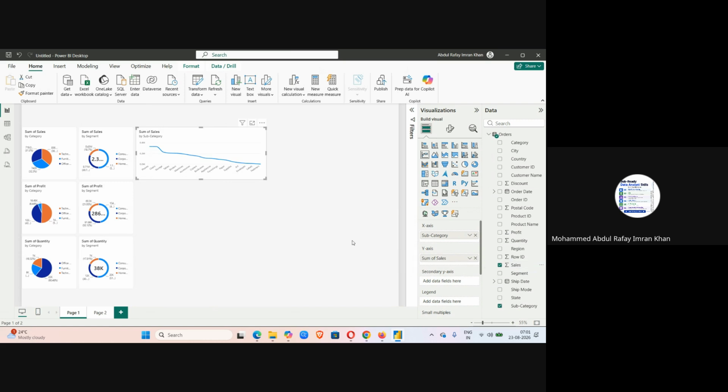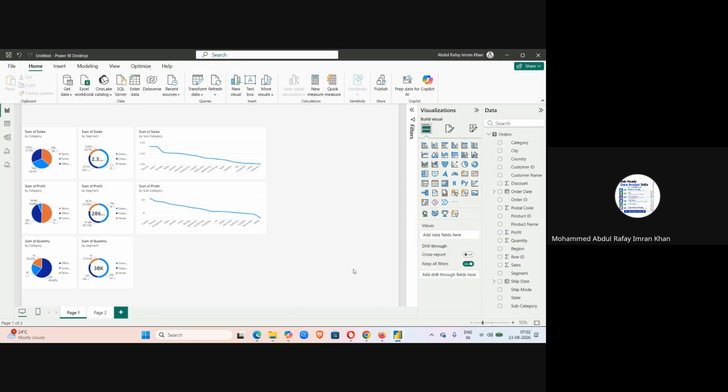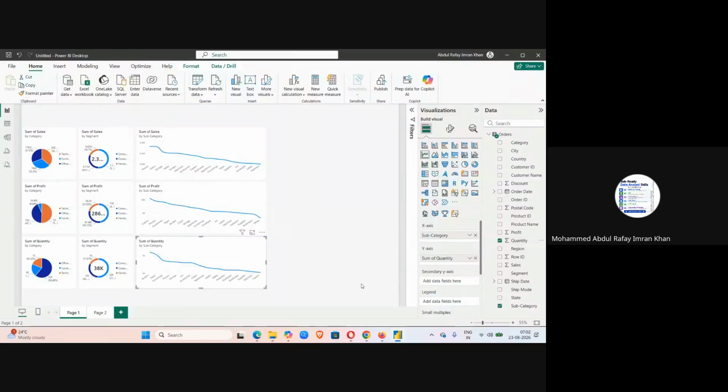Okay, then another line chart, subcategory on x-axis, profit on y-axis, and another line chart. Okay, so subcategory on x-axis and quantity on y-axis. Okay, all right, fine.